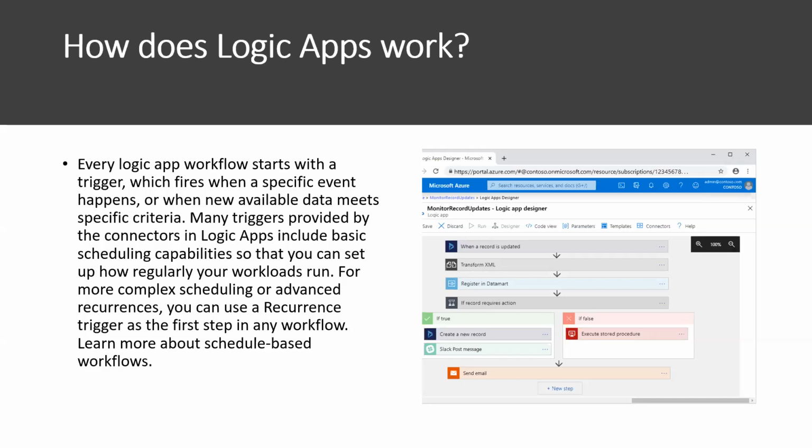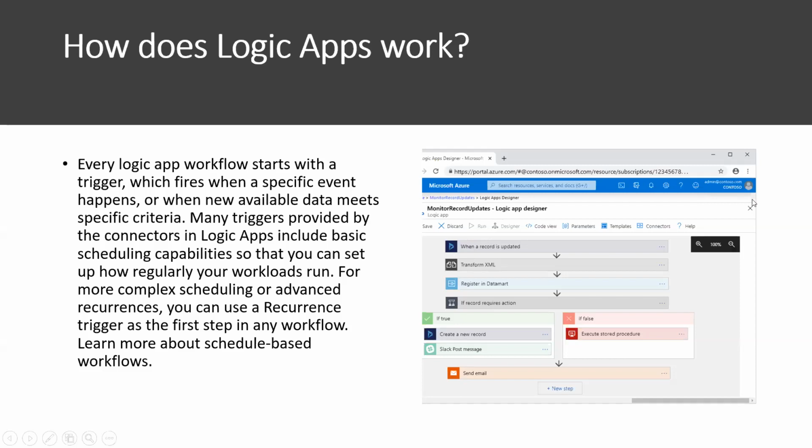When new data exists, the trigger creates and runs a new workflow instance with the data as input. Push triggers listen for data at a service endpoint and wait until a specific event happens. When the event happens, the trigger fires immediately, creating and running a new workflow instance that uses any available data as input.